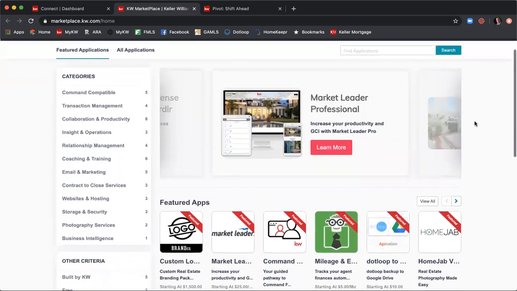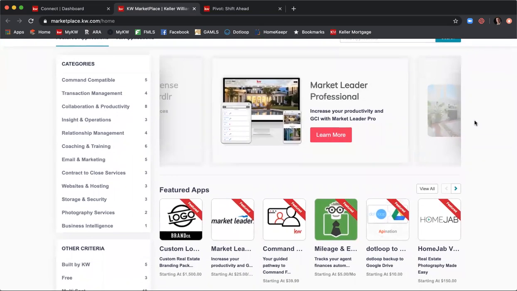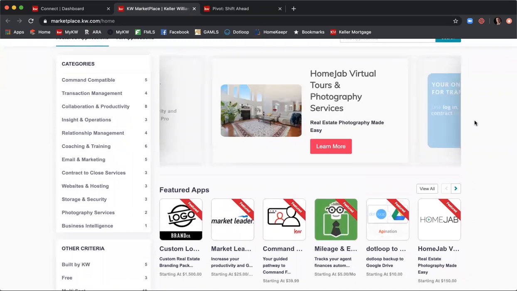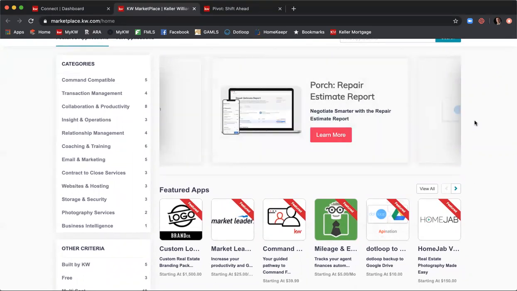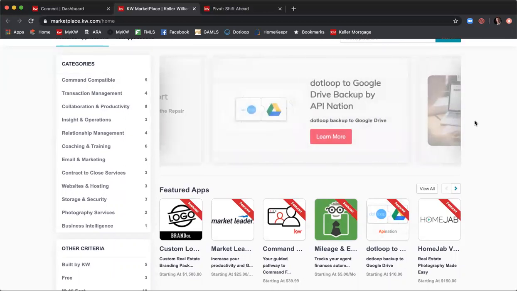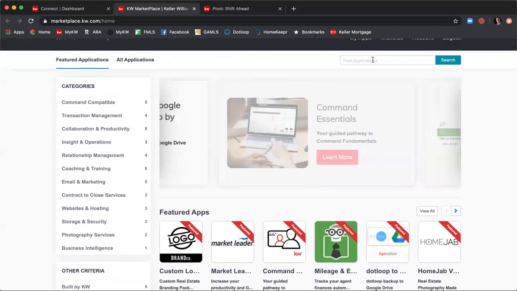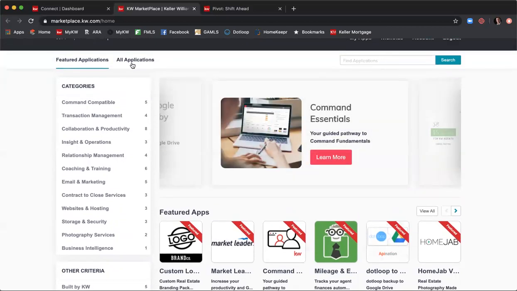So let's say if you have a Real Geeks account or .loop, for instance, you can integrate those into Command and streamline them. So that way all of your contacts and everything automatically load into Command. So if you have anything here, you can come, you can search for the application here.